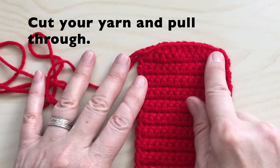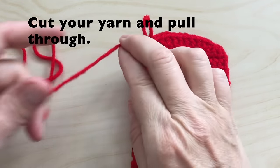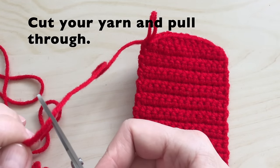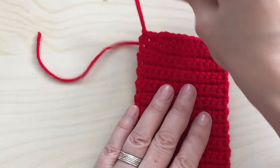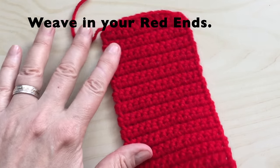Now we have created a nice curve for the top of the tongue. Cut your yarn and pull through. Weave in your red ends.